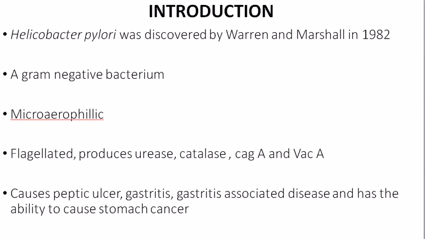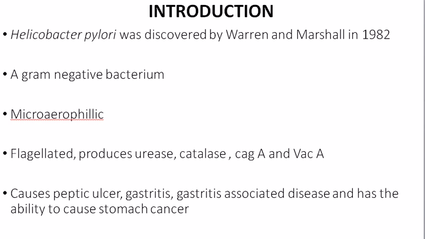So Helicobacter pylori is a gram-negative bacterium and it was discovered by Warren and Marshall in 1982. In the past years, people did not believe that bacterium can colonize the human stomach given its acidic nature. So these two gentlemen took it upon themselves to perform a test which proved that indeed bacterium can live in the human stomach, and this bacterium was called Helicobacter pylori.